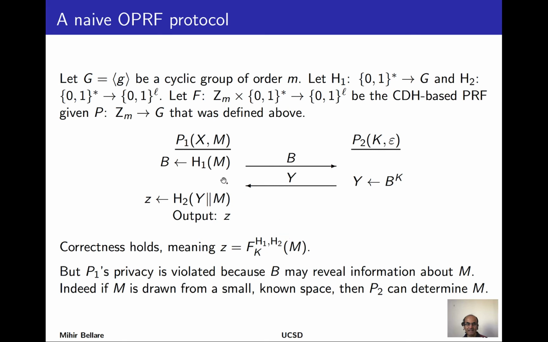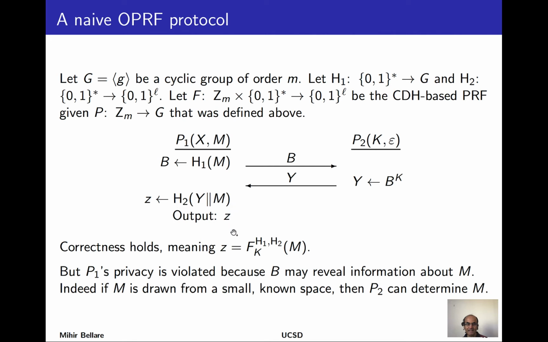Okay, so what does it need to do that? Well, it needs to compute the hash of m raised to the kth power. Once it has that, it's very easy to get the z value because that's just a public hash of the value y, which is this to the kth power. So how about the following? It hashes the message and it sends it over. And it asks party 2, please raise that to the power k, which you can do since you know k, give me back the reply. And then I'll hash that with the message and output z.